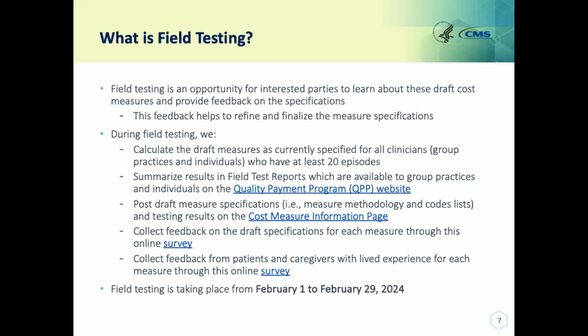All feedback that we receive will be considered in the next steps of wrapping up measure development. So feedback received prior to the end of field testing, February 29th, will be considered in upcoming work group meetings and public comment summaries. And you can also submit feedback after the field testing deadline, though we can't guarantee that it will be incorporated into the meetings or the summaries. Next slide, please.